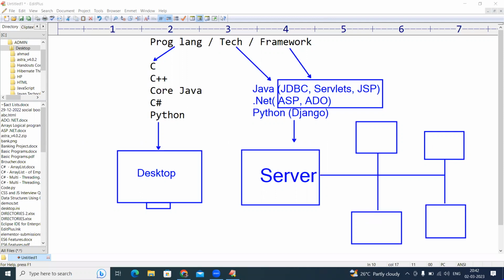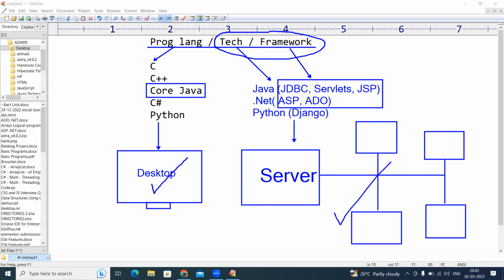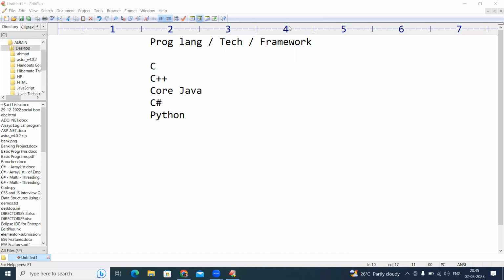That is called a web application. So two types of applications we can develop. Using core Java, only desktop applications. Using frameworks and technologies, we can develop all server-side applications.